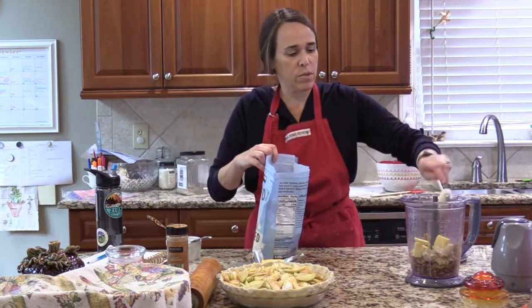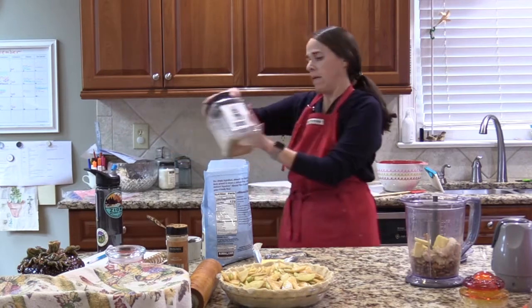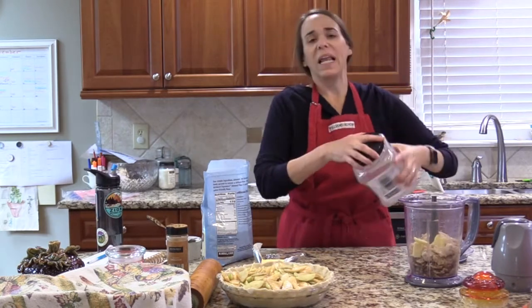Just a couple tablespoons of almond flour, and we'll kind of see. I didn't put any sugar in, did I? No sugar. Let's see what's in here. We got about a quarter cup. Let's just use it all.